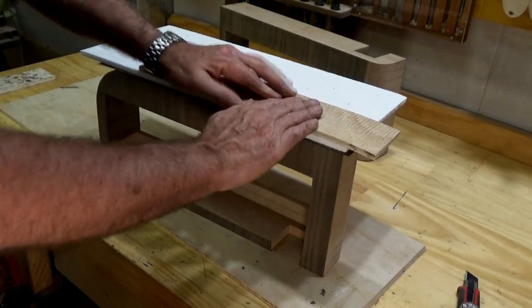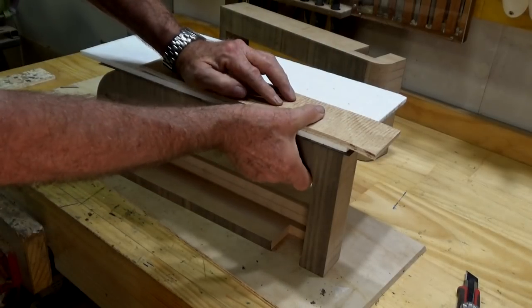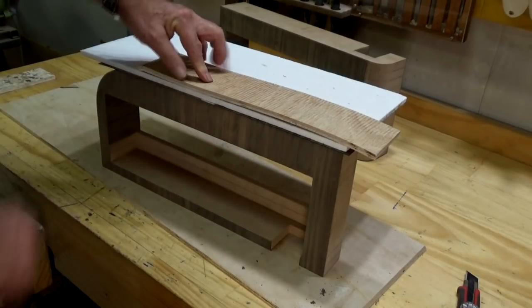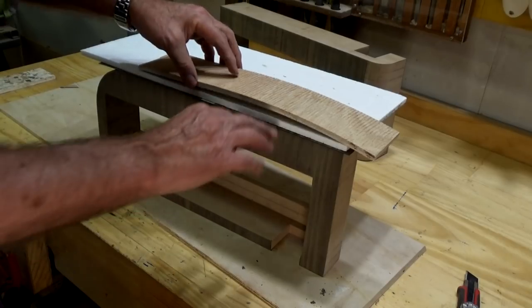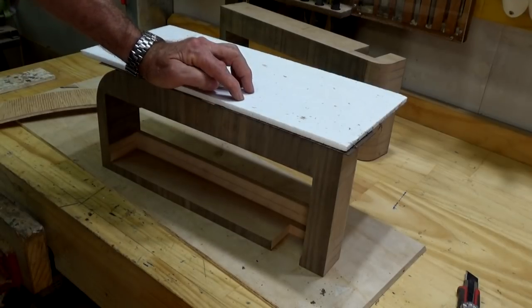So I figured that this was going to be the stiff outer skin. I could then use some clamps on the flat bits, and I was going to use a strap clamp to pull it around the curve. And in theory, it sounded perfect. Now, in practice, I tried this, and it was an unmitigated disaster.